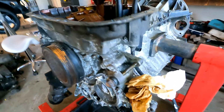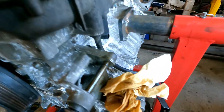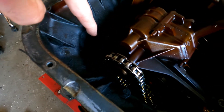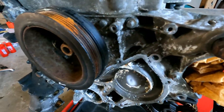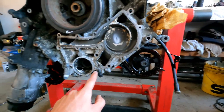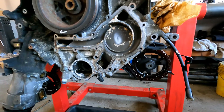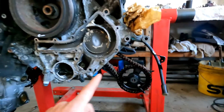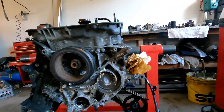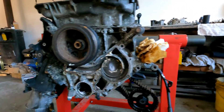The cover is split here and you can see there are also some bolts in here. These need to be loosened up and then the cover can be removed. At the front of the cover there are some bolts here as well — all those bolts need to come out. You have to put the engine upside down, otherwise everything will drop inside. I've seen that happen with someone else doing a timing cover removal where all the components dropped in, so I don't want that. I'm going to remove the front now — let's go.